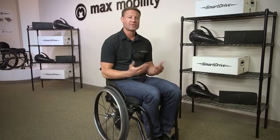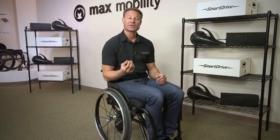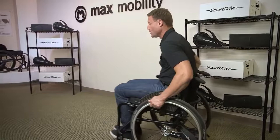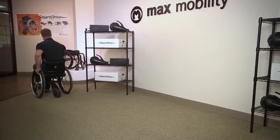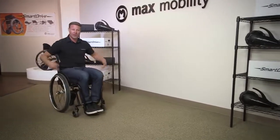In indoor mode, you can also stop the motor by braking on the hand rims. So this is done by resisting the motor and slowing your chair down by about 10% of your speed. It's very simple and very natural to do. So give it a push to go. The motor's turning. Now I'm going to grip my hand rims and simply slow down the chair to turn it off. Again, pushing to go. Now I'm going to brake on the hand rims to turn the motor off.